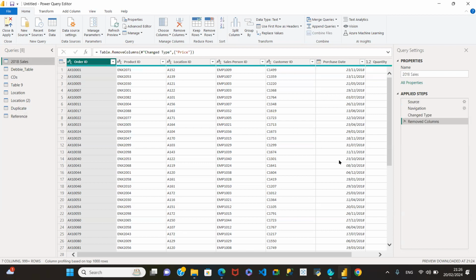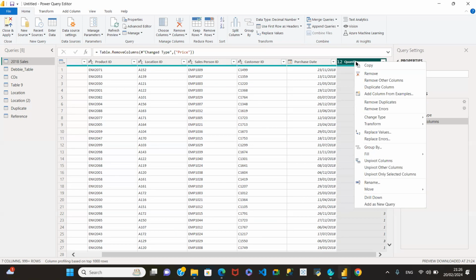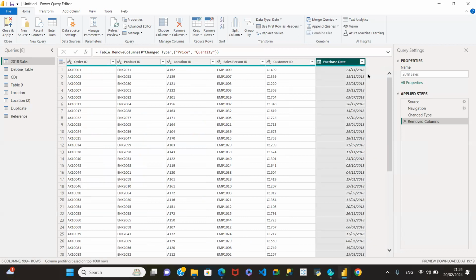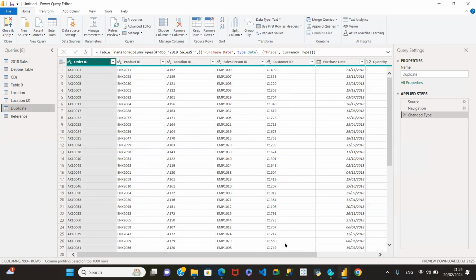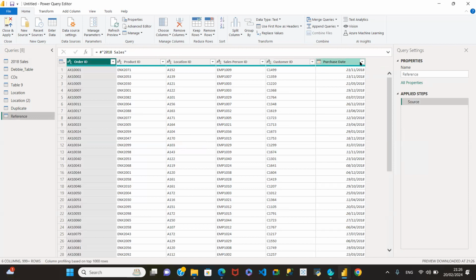For example, let's make an example here. So if I remove this quantity, okay, that quantity is not removed from the duplicate because they are not communicating, but it straight away is removed from reference.